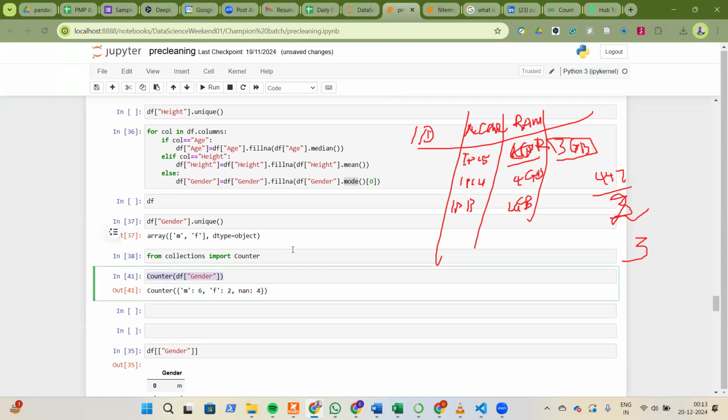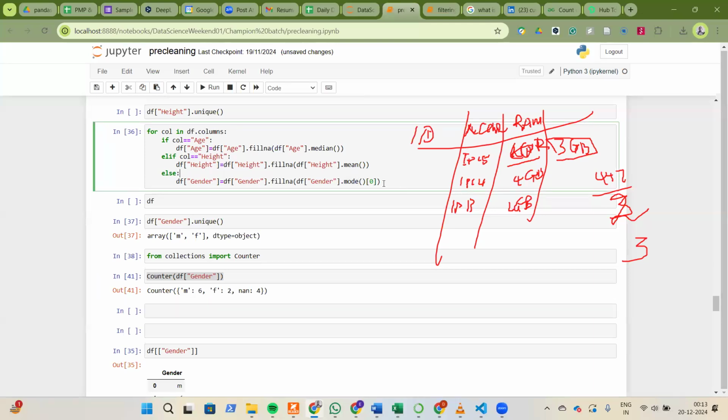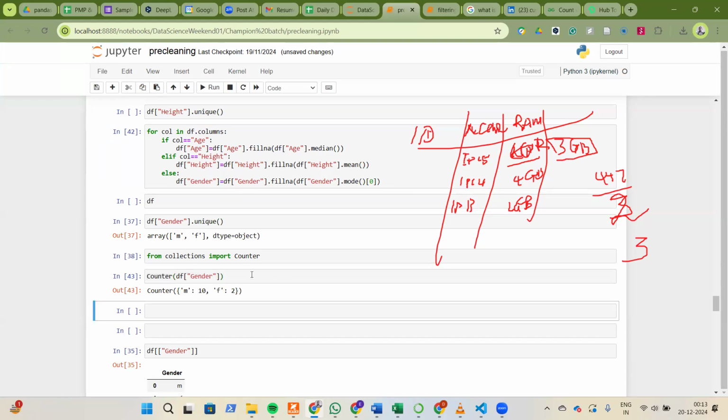That's what Counter will give you. So now, after you've checked your mode, let's come and fill this. Then we check again. After we run this, we come back and run this again. You see, males have gone up to 10, but females remain still at 2. You understand?